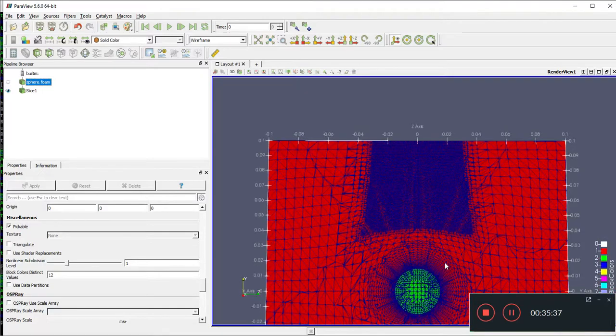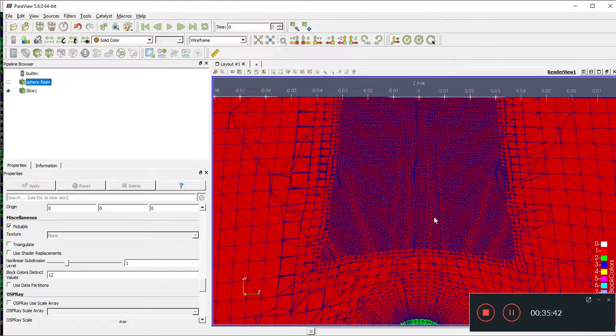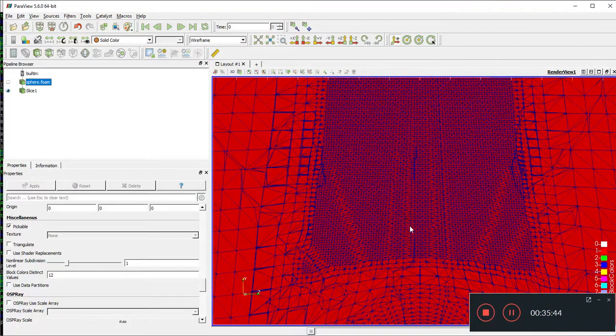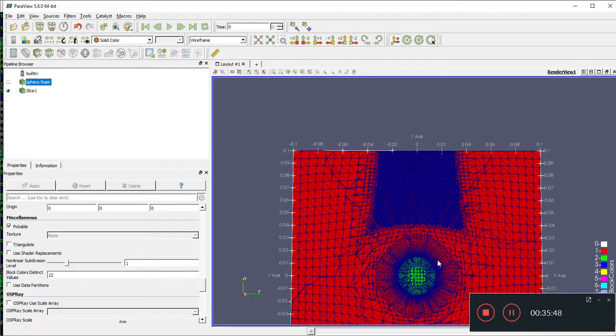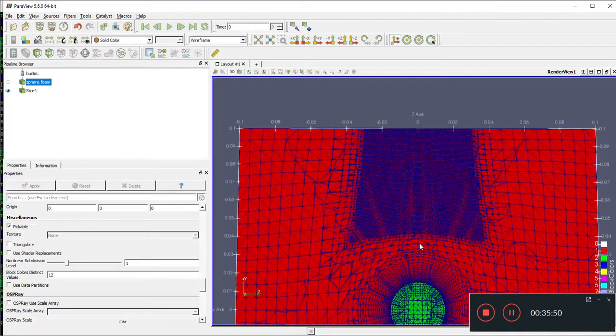So probably we want maybe a level 2. I think level 3 is overkill. It's gonna eat up lots of computation time. Yeah, and maybe we want to make the length lower, maybe towards 0.01 or 0.015.